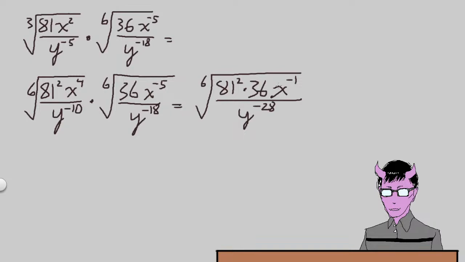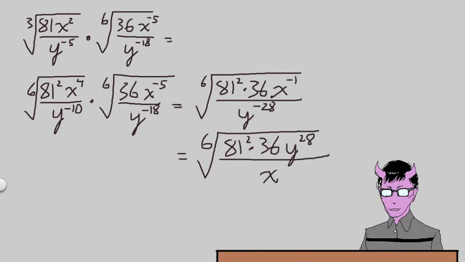So what can we do? Well, there's a few things that we can do. I'm going to pass the negative across to the other side, and then also this negative to the other side. Yeah, let's do that. Might not be the most efficient strategy. That's okay. So we have y to the power of 28 on the top, and then x to the power of 1 on the bottom. So if you recall, this is still exponent 1.